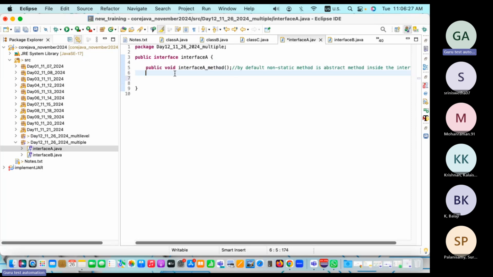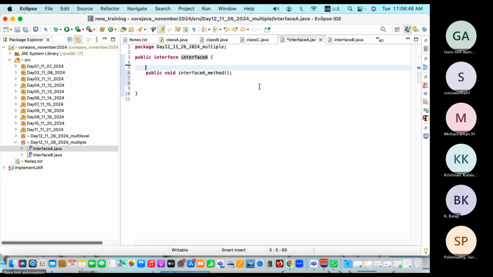There is no difference between non-static and abstract; both are the same, only in interface. I just created the abstract method, and we know that the abstract method doesn't have a body. I'm not repeating it again.